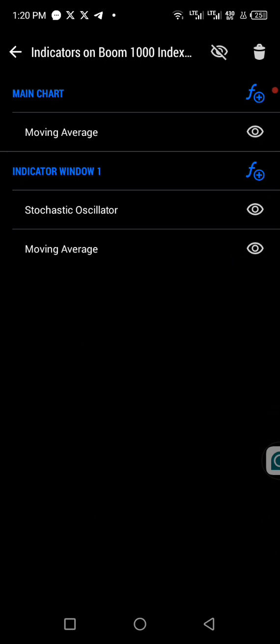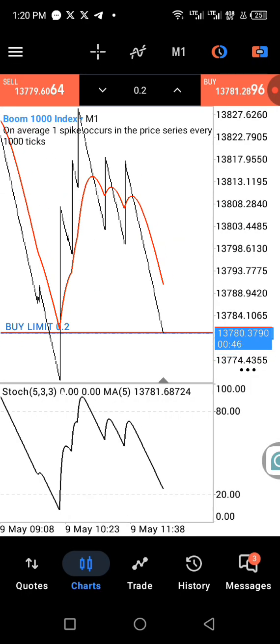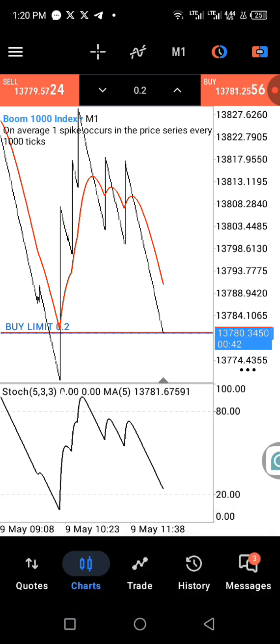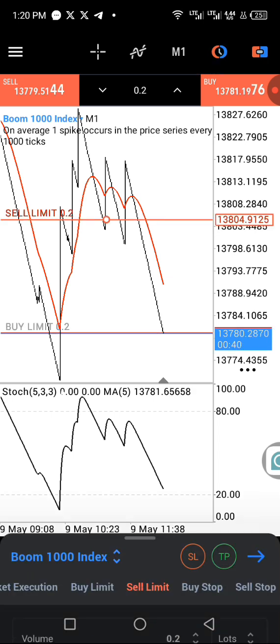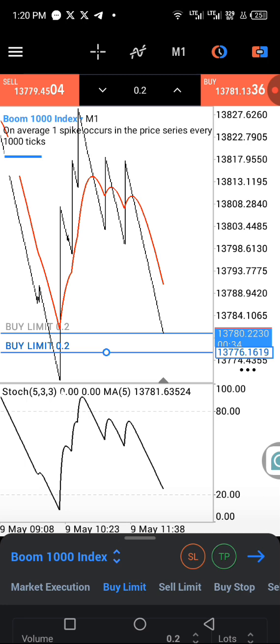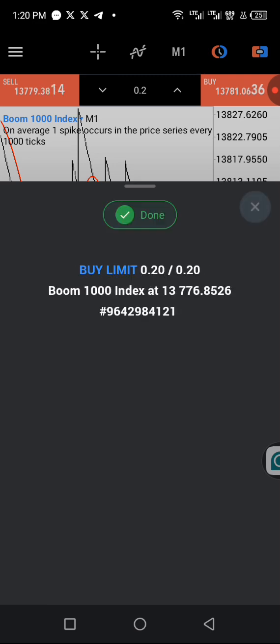So once you do that correctly, you're going to have these 3 indicators in your chart, right? As you can see right here, price has gotten to our buy limit. All right, so I'm still going to be adding another buy limit in case the market gets to this zone again. I'm adding another position here, because sometimes you may not know exactly where the market is going to spike.